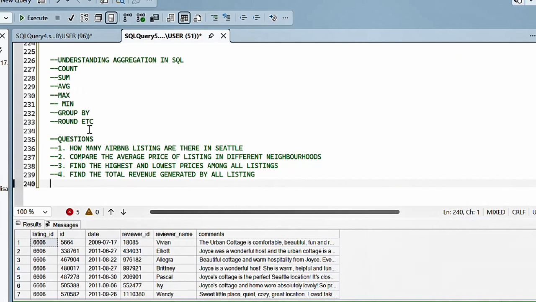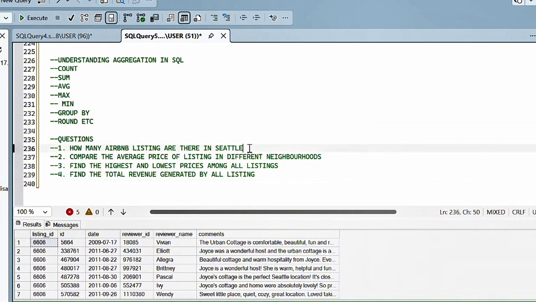So without wasting much time, I will solve examples. If you have been following my videos, you will know when I uploaded these already existing tables and files into my database, and I'm still using them to solve the same problem. If you need this file and you want to learn along with me, you can DM me. I will send the file for you, then following my tutorial, you can get the same thing I'm doing. All right, so let's solve the first question.